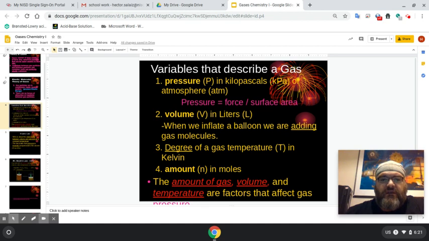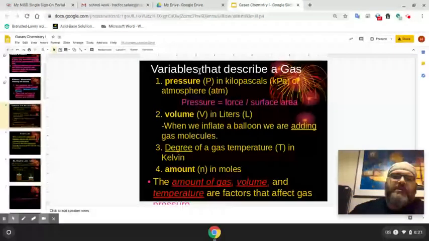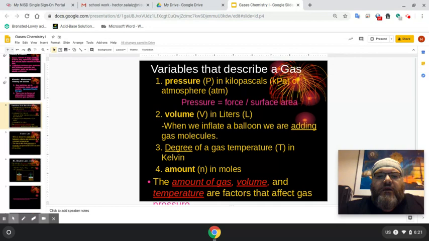pressure, which you can see here. Pressure is denoted by uppercase P, and it's measured in kilopascals, denoted by kPa, and also in atmospheres, which is going to be atm. Whenever we're talking about pressure, we're talking about force, the force of the particles hitting inside a canister. We'll be doing a lab pretty soon, and I'll walk you through that, and you'll see how the particles hit the inside of the canister and also each other.